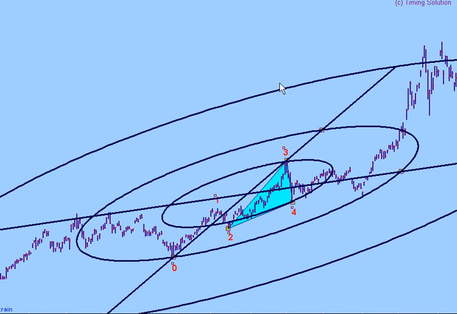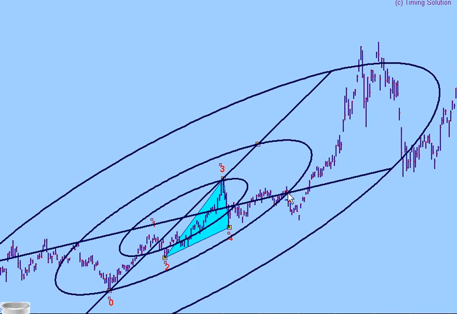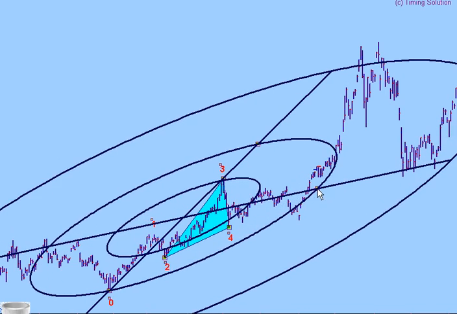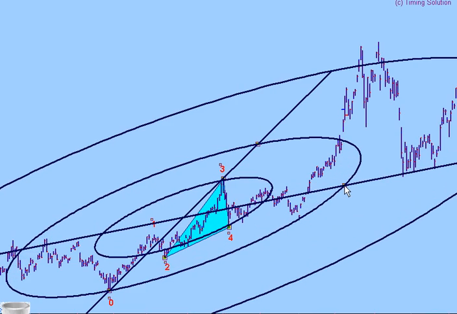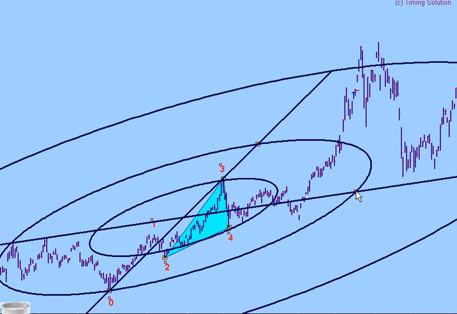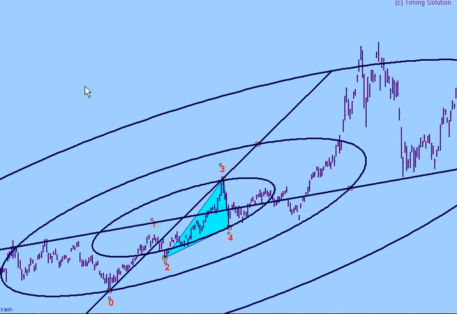And of course, as a move develops, because you would draw this triangle when prices would be about here. As it develops, you would just basically keep on finding different points of interest. And as the move develops, keep moving it out, making sure that you maintain the market geometry aspects of it. So let's move on to the next one.